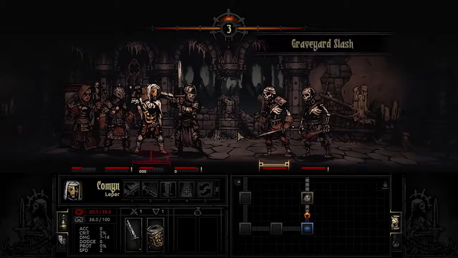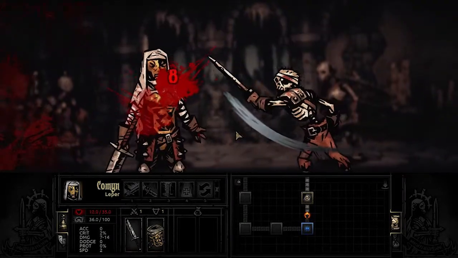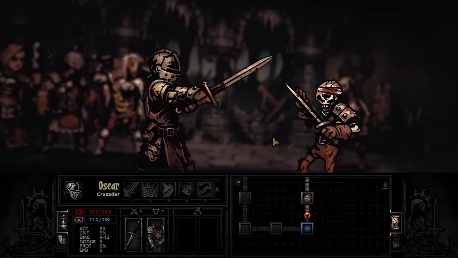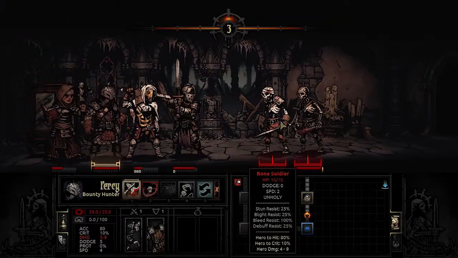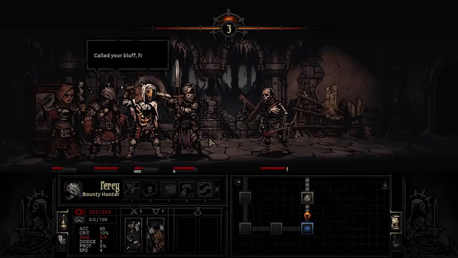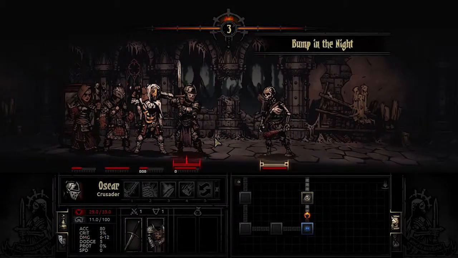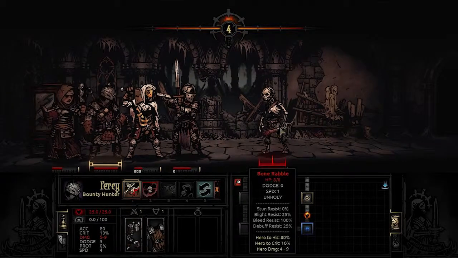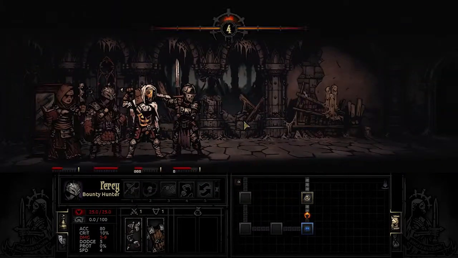Hey, all right. Now watch, it'll kill him in one hit. Eight. Ugh. Fuck! Come on, Oscar. All right, Percy. Called your bluff, friend. Why? I don't know why I gave him an accent. In my head, he just sounded like Sean Connery.